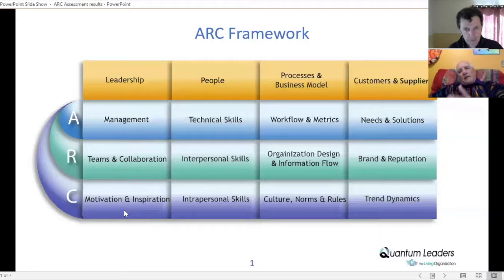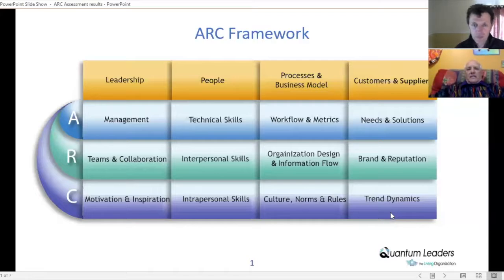The 4th column, customers and suppliers, that's really the results column, right? That's the outside world. That's what we're trying to influence or work with. That's the market we're in. And the important thing to recognize that at the end of the day, the activity field on the customers and supplier domain is really where we talk about needs and solution. That translates into revenue and expenses. So we're really shooting to the upper right to maximize that. And so this is the basics of the ARC framework.